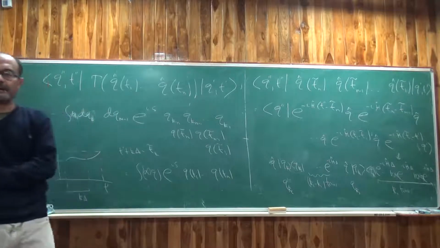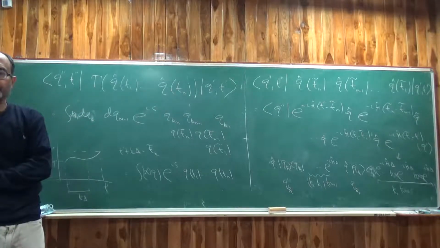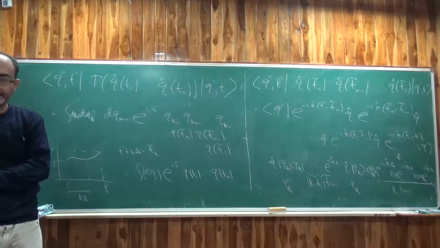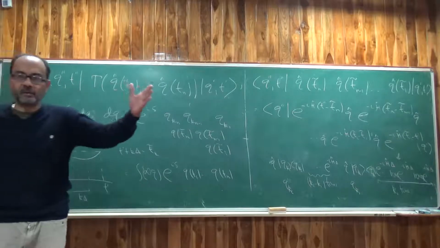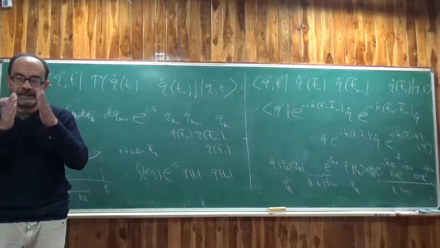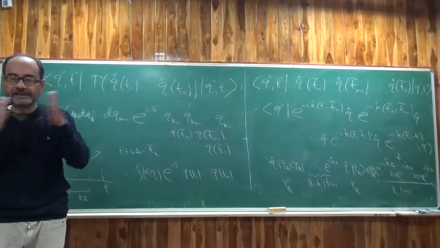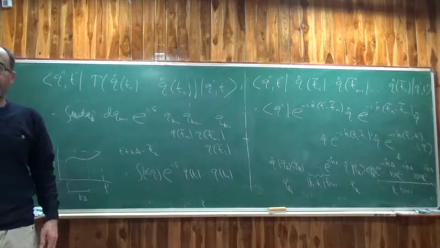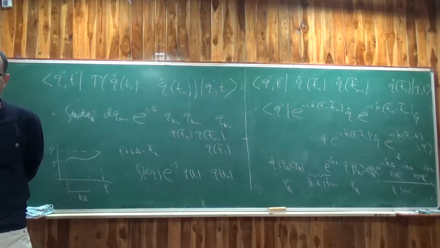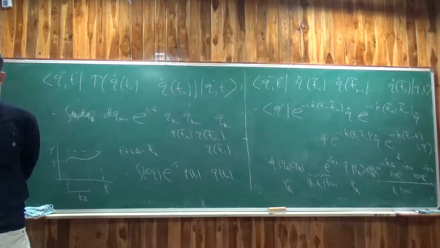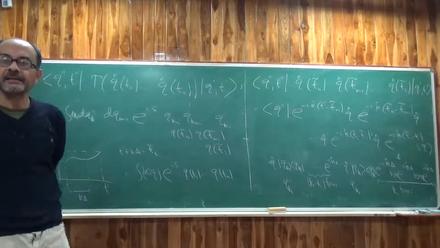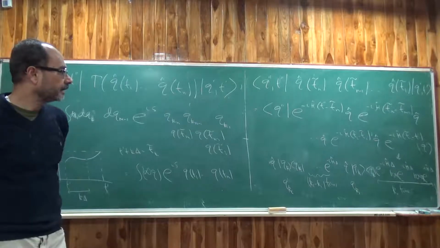And as I said, as you take delta to be smaller and smaller, you can always do this with arbitrarily small error. Essentially, the lattice becomes fine as you take delta to 0. You are breaking up the interval into lattice points, but the lattice size delta is going to 0. That means the lattice is becoming finer and finer. So given any arbitrary point on the real t axis, there is always a lattice point arbitrarily close to it in the delta goes to 0 limit. So you just pick that lattice point. Is that clear?